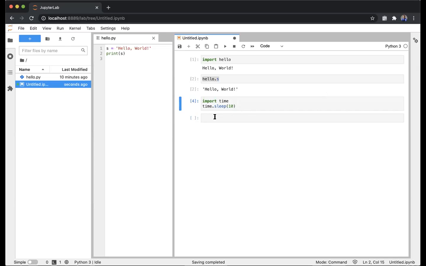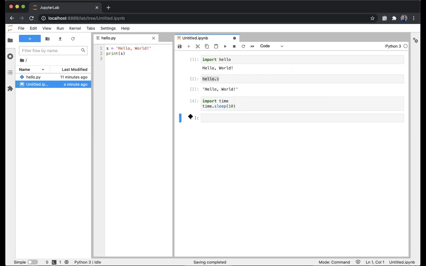Those are code blocks. In code blocks, you can put any code in there that corresponds to the kernel attached to the notebook. And as I mentioned at the beginning, you can have kernels for Julia or R or any of those. Now I'm going to go ahead and move on to the next type of cell type.